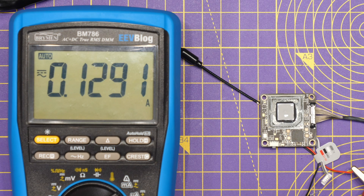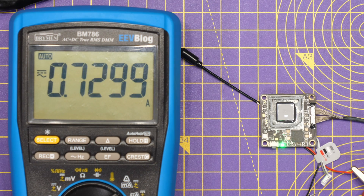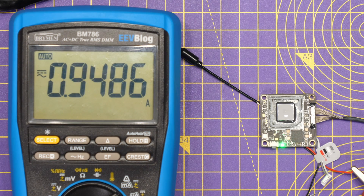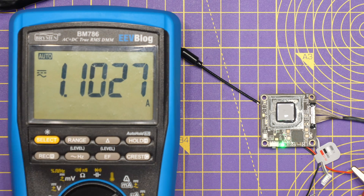It is set to maximum power output — 200 milliwatts for this VTX — with low power mode switched off. Waiting for it to kick in, it should connect to the goggles. You can now see it's kicked in to about 950-960 milliamp, going all the way up to about 1.1 amps.